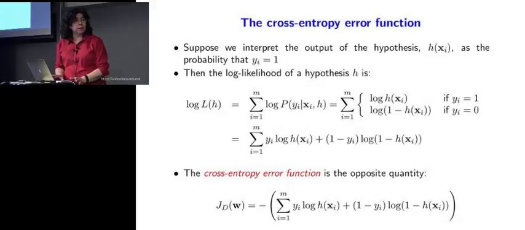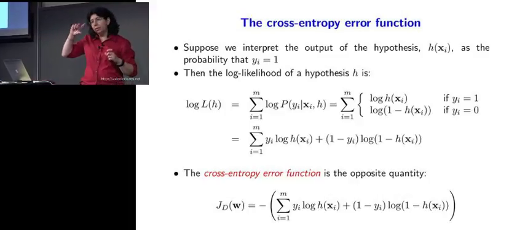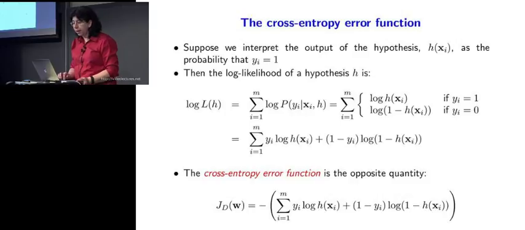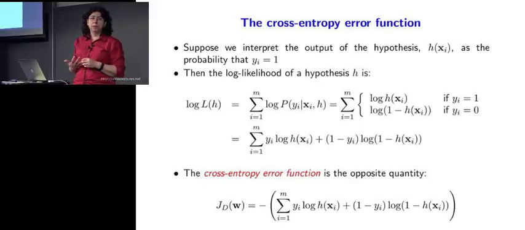Well, we're going to optimize some objective. Now, what's our objective? In this case, we have binary outputs, so having a Gaussian noise model is no longer a good idea, and therefore, we're not going to use squared error. But we still would like to optimize log likelihood. That's the easiest and the best thing that we can do.